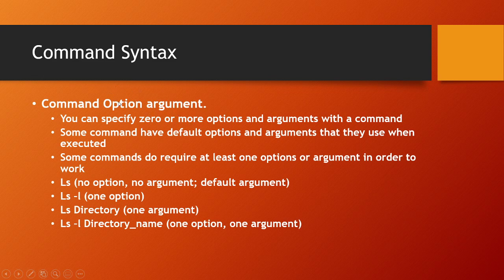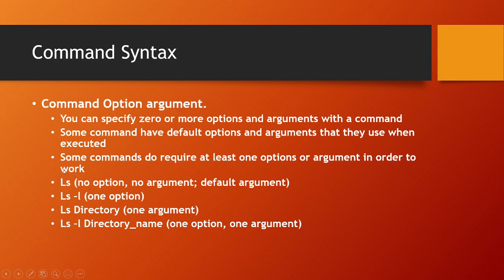Command, option and argument. There are no hard and fast rules that in every command you have to specify option and argument. Some commands have a default option and argument that they use when they are executed. Some commands do require at least one option or argument in order to work, meaning without any option or argument those commands are not going to be executed. So remember the format: command, option and argument.